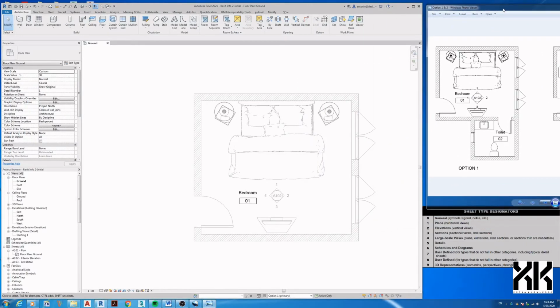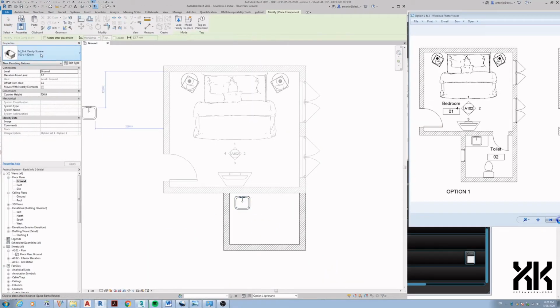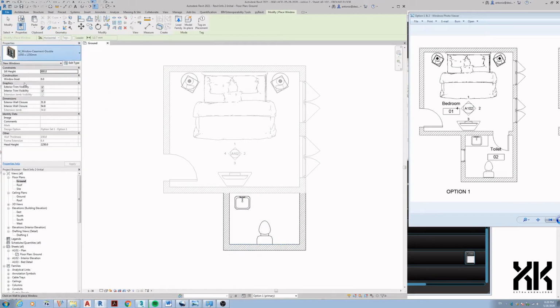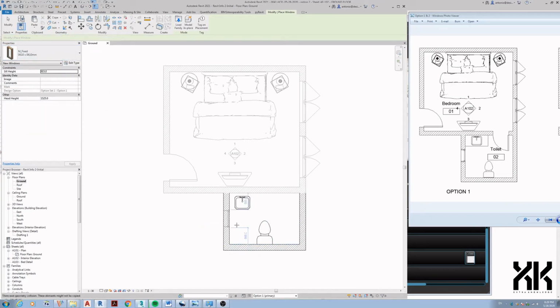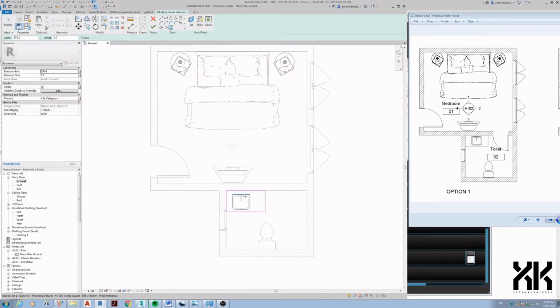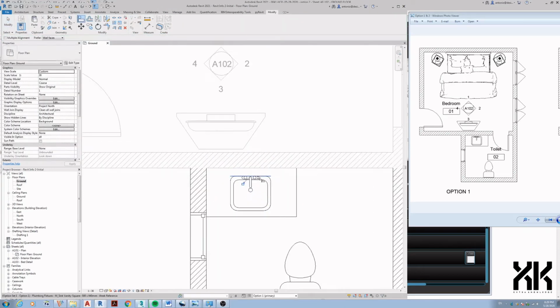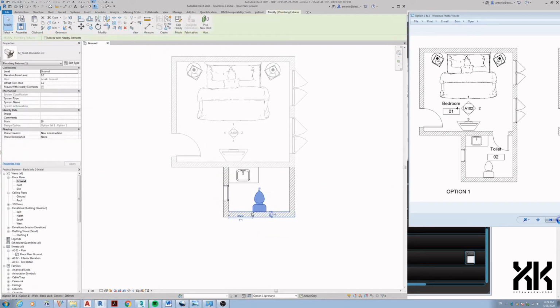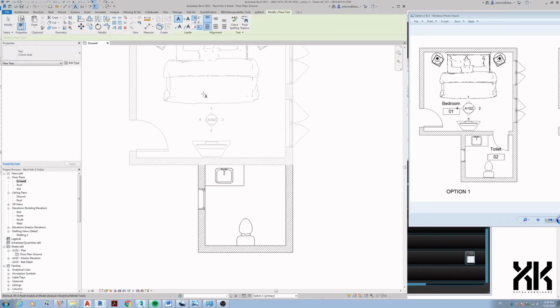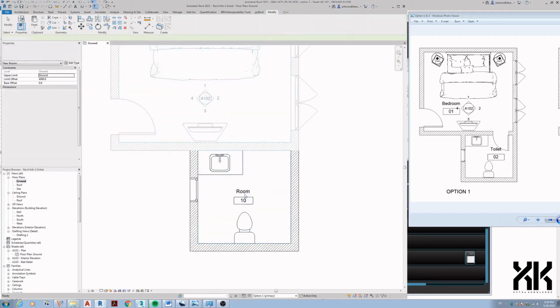For presentation purposes, I will just approximate our distances as per the image. Then, we will put a room tag for the toilet.